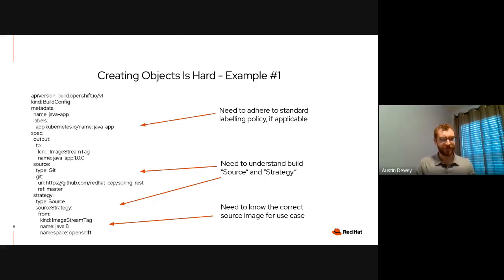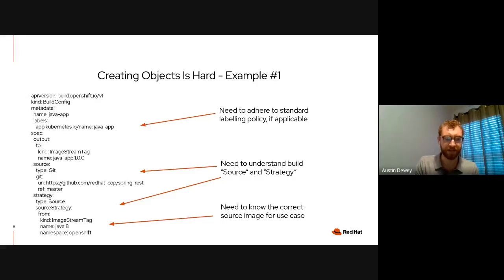There's a couple ways you can create objects. There's the imperative way of just using oc create or kubectl create. That's fine. That's usually okay. The problem comes when you have more complex use cases, like when you want to create sidecars and init containers. It's a lot easier to be expressive using YAML. And then, of course, what we recommend to our customers is, check that YAML into Git, and then all of a sudden you have a GitOps model where you can deploy straight from Git, and Git is the source of truth. So I'm going to assume that we want declarative, that we want YAML as opposed to oc create commands.